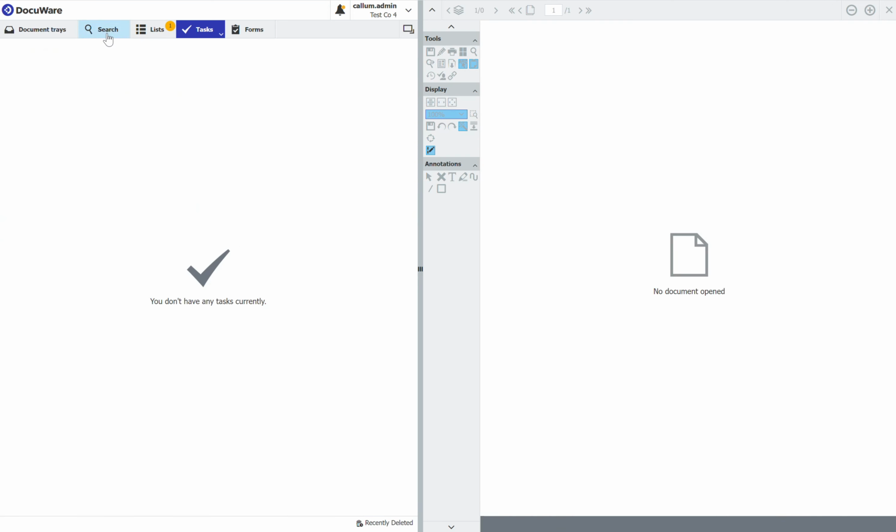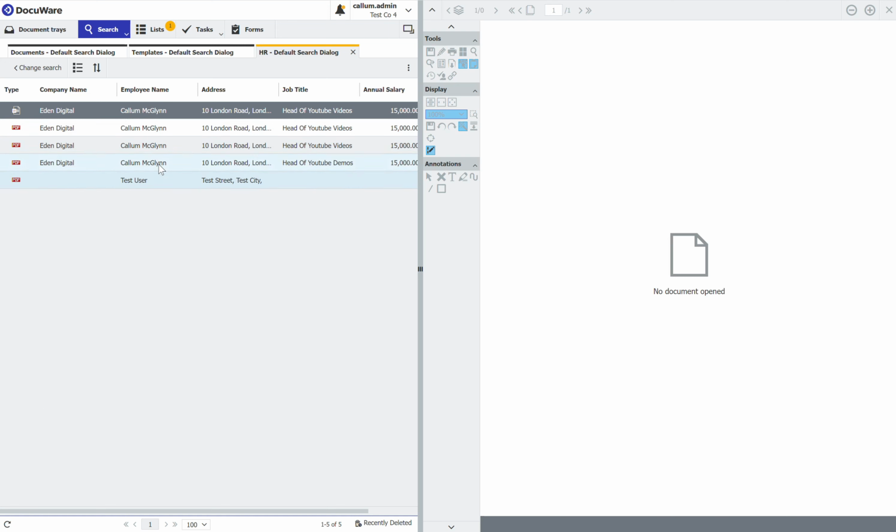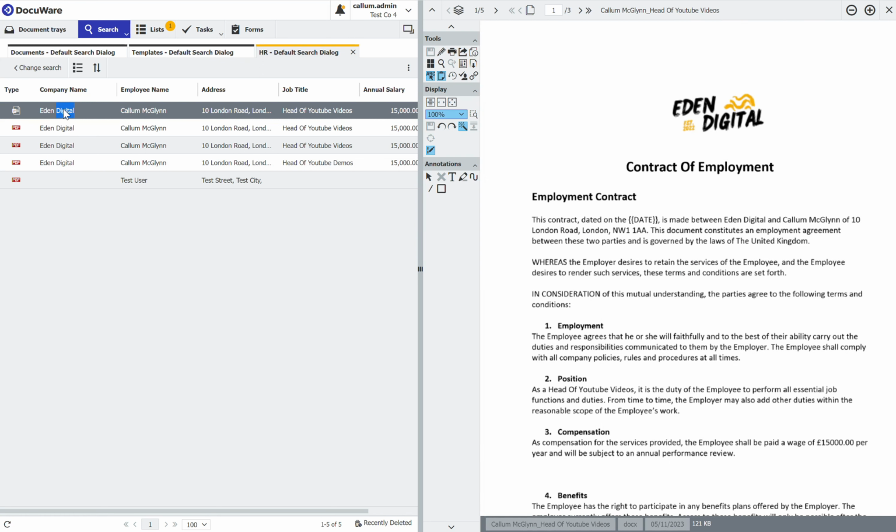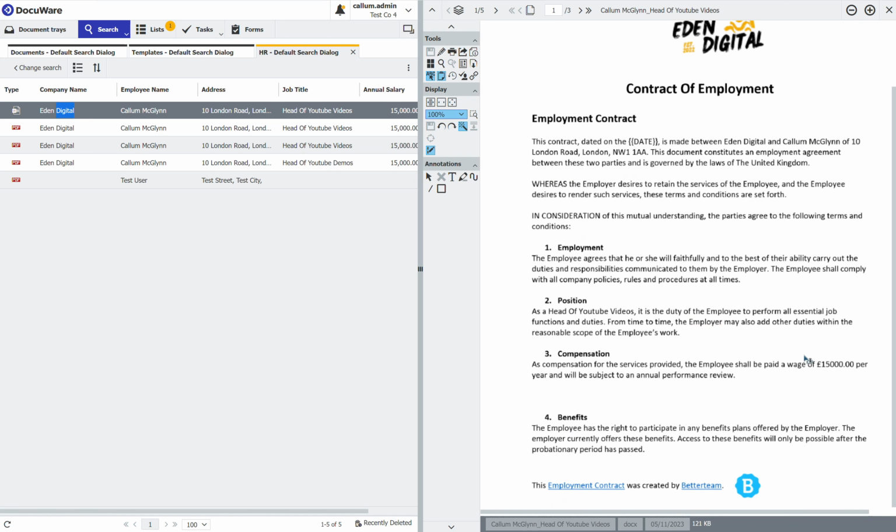This time, if I go to my searches, waiting for me now, I have an additional document, which is a Word doc. Double click it, and I can see all of the data that I had added from my DocuWare process has now been added in the correct places in the Word document itself.